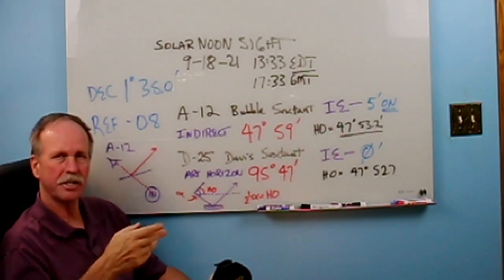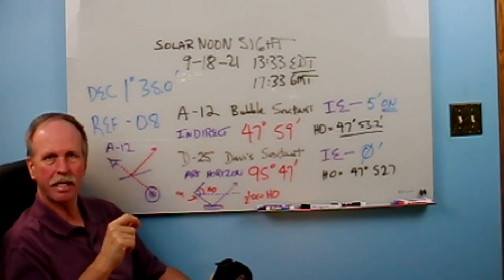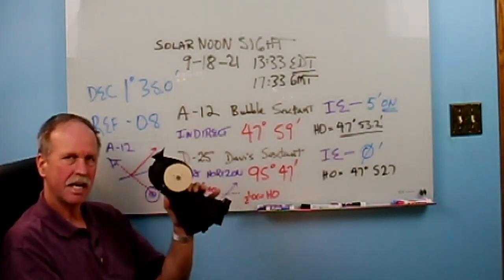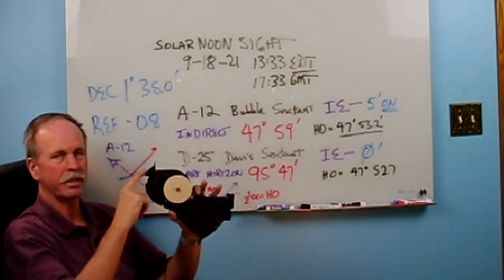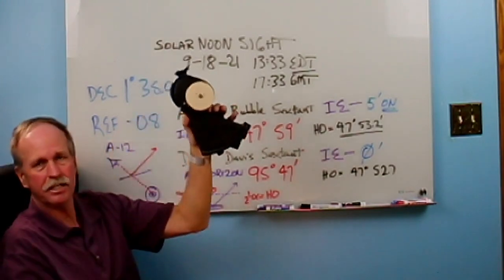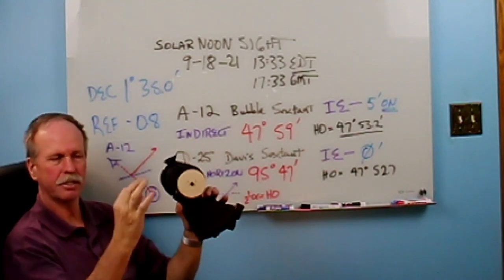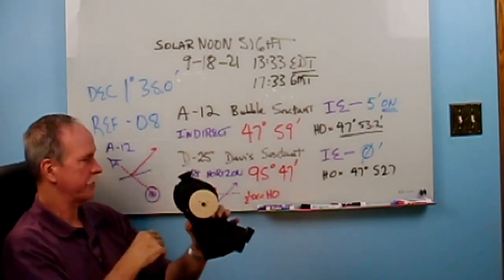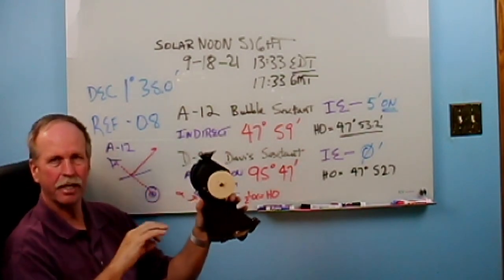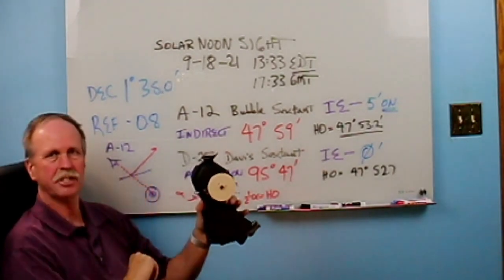Now, this is kind of nice because you take out a couple of the corrections that need to be made. First of all, you do have an index error, and you have to account for refraction. But you don't have a semi-diameter, and you don't have a dip correction. Now, that's how you do an indirect reading through the eyepiece of this bubble sextant. You can also do a direct reading through the glass, and that's generally used for star readings at night, because it'll project an image of that bubble chamber and the bubble on the backside of the glass, much like a reflective gun sight. You just put the star right in the center of the bubble.